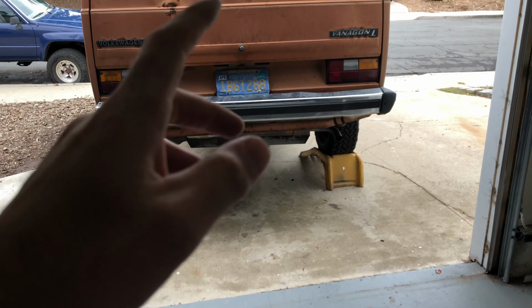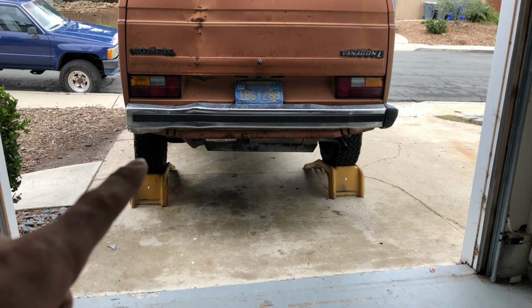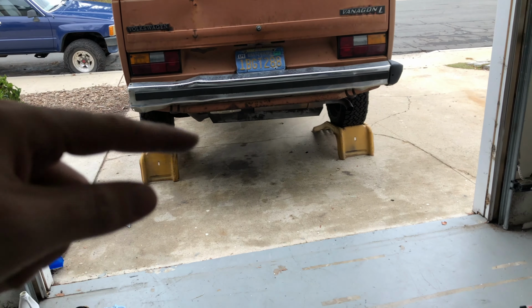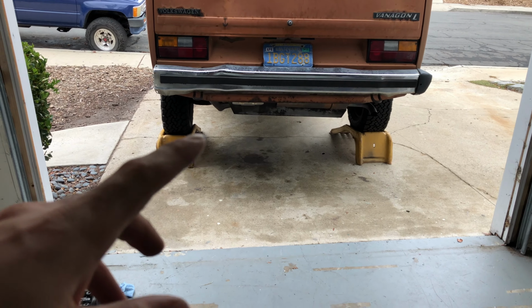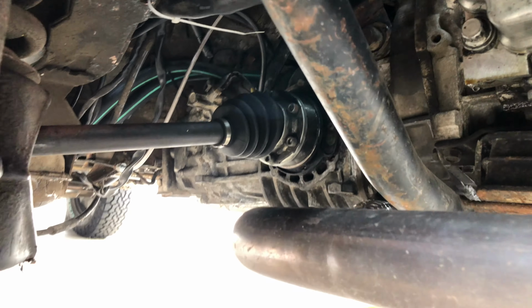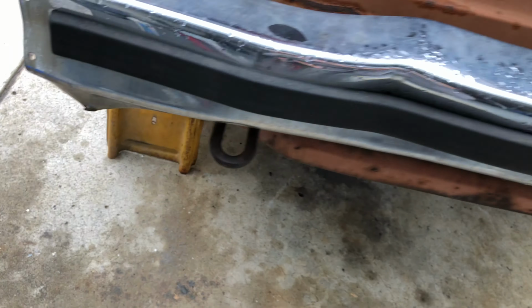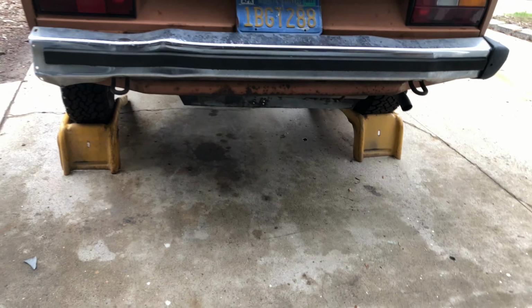Alright, what's up guys? So got the van up on the ramps. Last time I did the transmission, I put it on the jack stands, which was nice because I could rotate the wheel, which helps when you get down into these CVs right there. It's nice to be able to turn the wheel so you can get to all the bolts easier, but the transmission's stuck in gear, so there's really no turning those wheels.